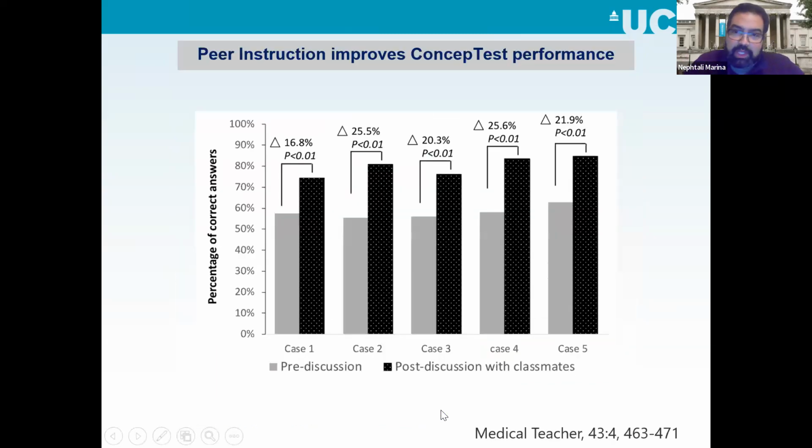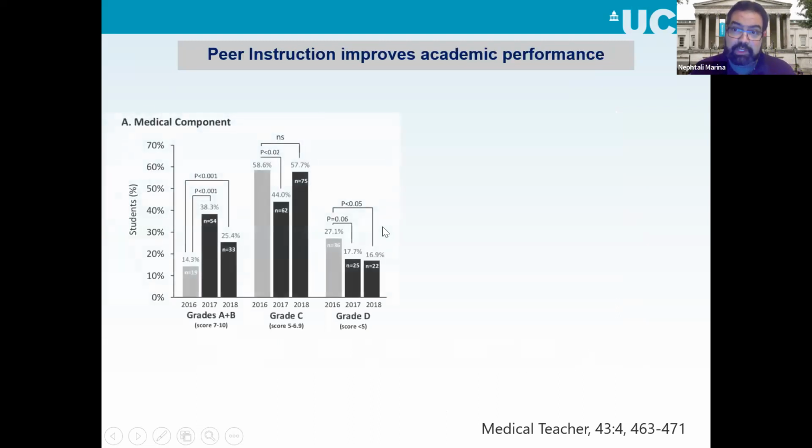Now, the data we gathered throughout the years can show you. As you can see, there are 2 cycles of asking the same question, one before the discussion with their peers and another after the discussion with their classmates. Immediately, in each round of peer instruction, the percentage of correct answers is significantly increased after the students can discuss the concept with their classmates. For every question, there's a significant increase in the percentage of correct answers, so their concept test performance increases. And obviously this was reflected in the final exam scores. For the medical component, for example, if you remember, it was flipped in 2017.